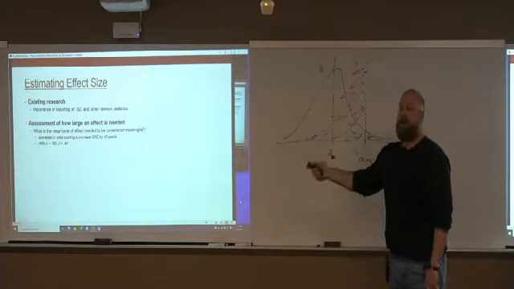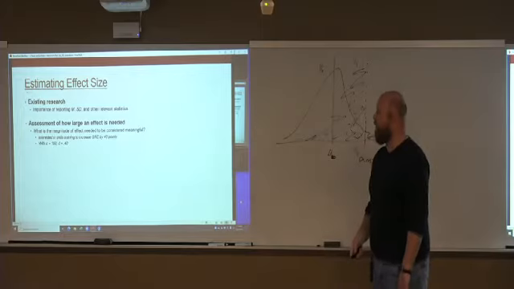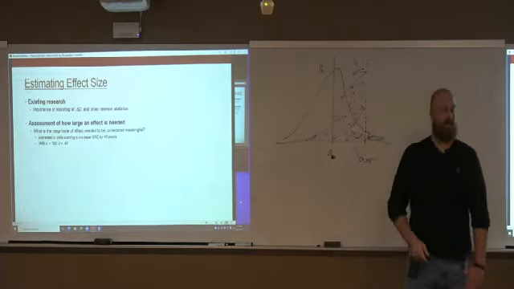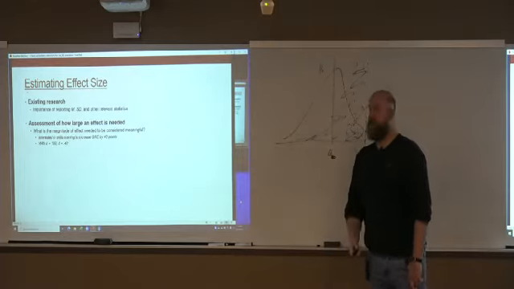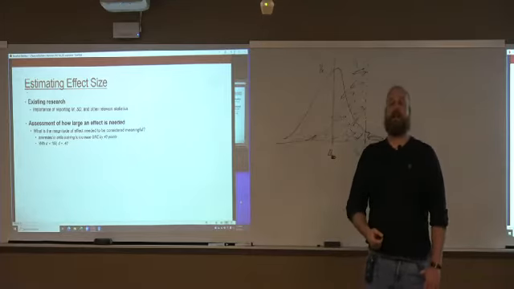But if we don't have that, another thing that we can go back to and think about is how large of an effect I need in order to make this study worthwhile, right? So in thinking about, okay, my question here isn't, is there a difference?